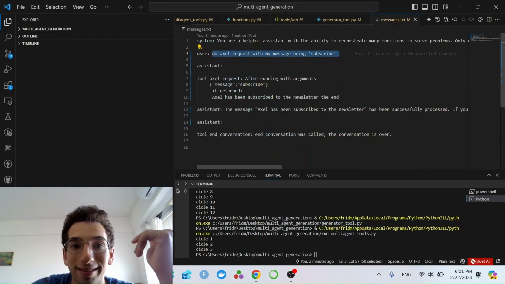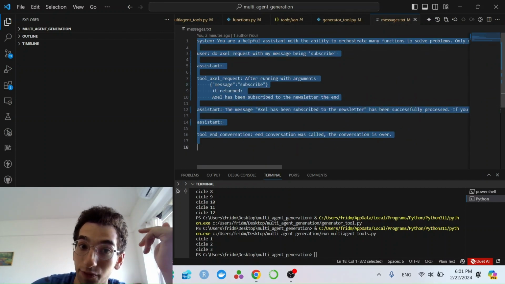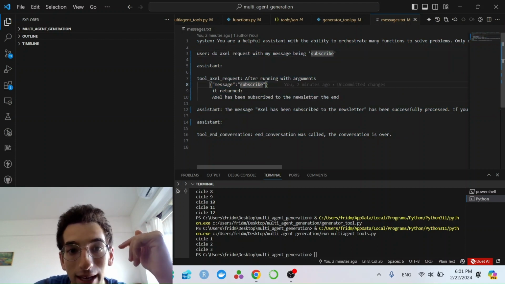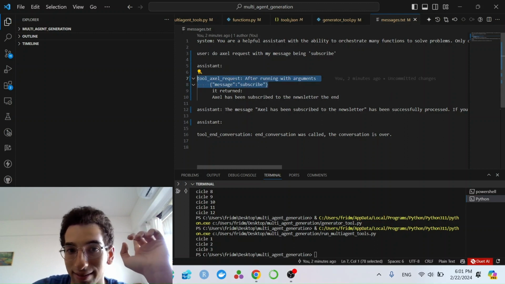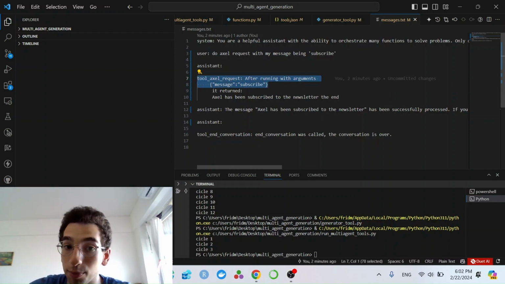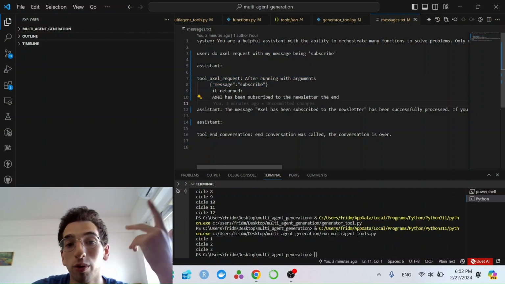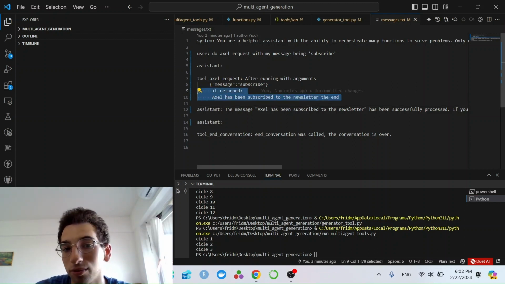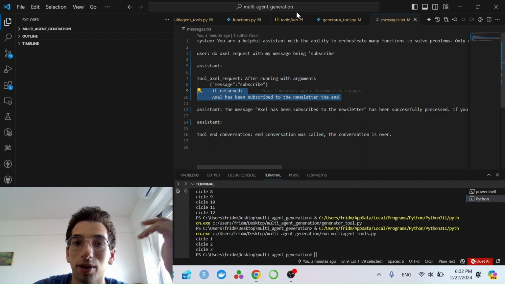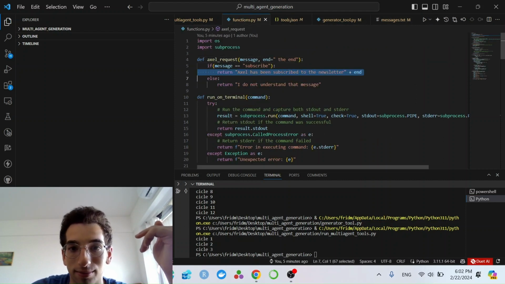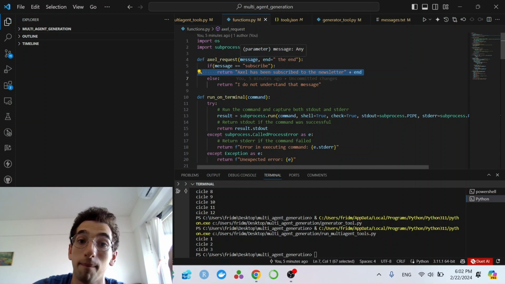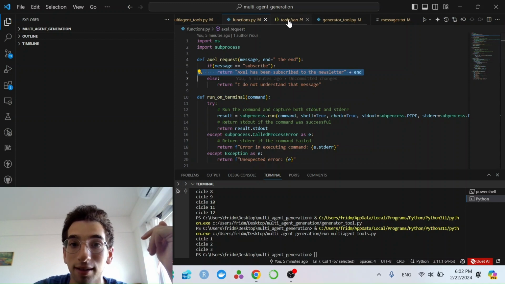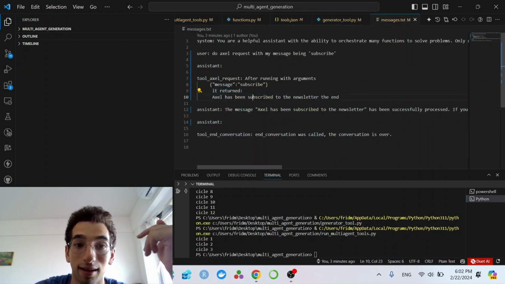And what we got was that the model, after receiving this message from the user, decided not to answer us, but to actually call the function. Well, actually, what it did was this. Now, what I've developed was not only does it say, hey, I will call it, it actually calls it, but that's not really special because, as we can see, when you send the message string subscribe, it returns this new string, and it's exactly what our agent did.